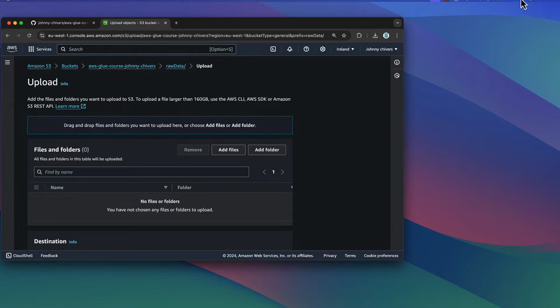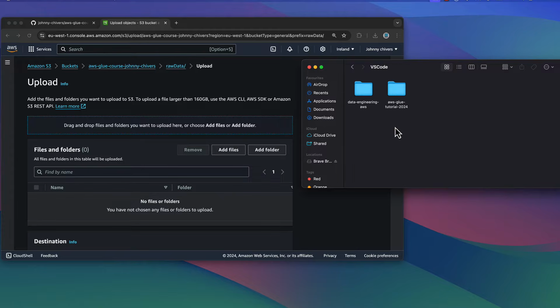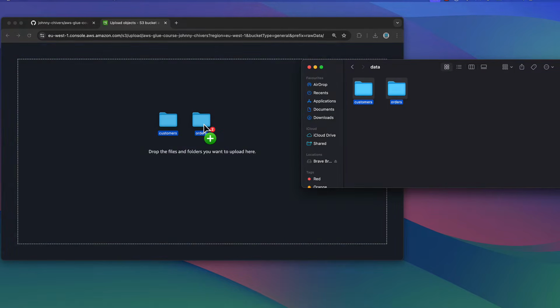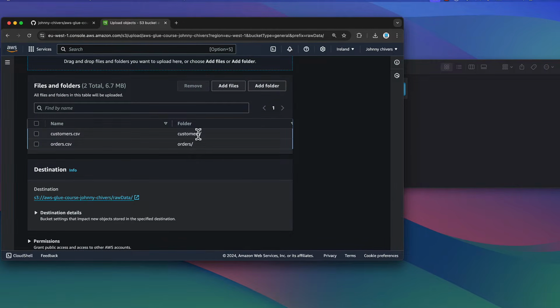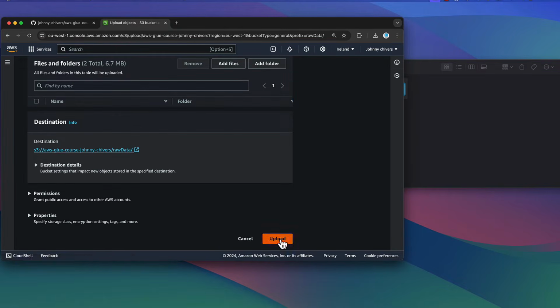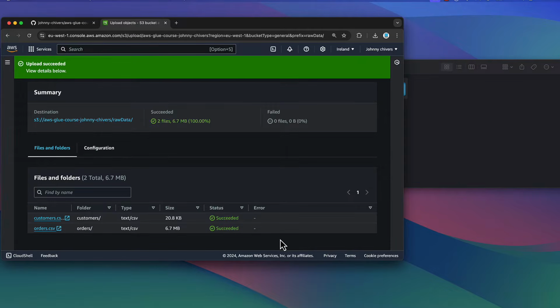Go and get the location where you have unzipped that data. So for me, it's going to be in Jonathan, in here, and then I've got it sitting in here, in data. That's just where I have these unzipped locations. So go find the customers and orders in the GitHub unzipped version. Click and drag it across. Again, that is just the easiest thing to do. You can see here you get your customers folder, your orders folder, and your two CSVs as well. Click upload. This will take a few seconds. There's not that much data there, so just bear with me.